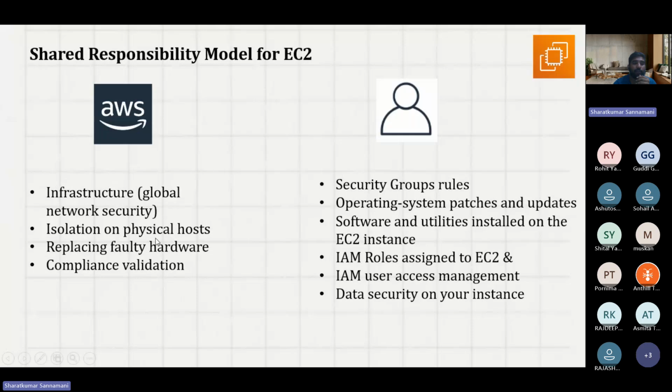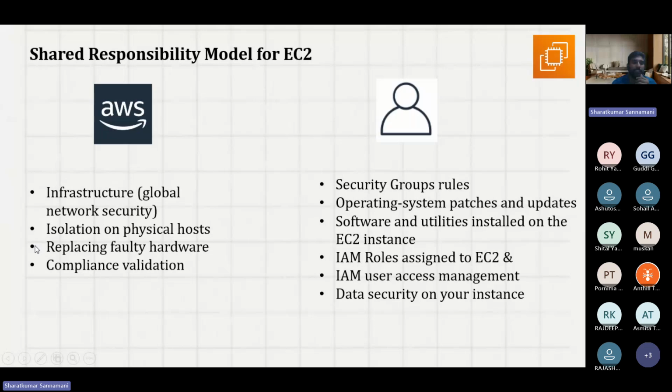And isolation of the physical hosts. We discussed that behind the scenes there is actually a server, where they create small EC2 instances on that particular server using virtualization. Someone can ask, for example, you are creating an EC2 instance on the same hardware and I am also creating an EC2 on the same hardware, then security comes into the picture, right? Yes, definitely. AWS keeps each instance isolated from one another so that they give security for your EC2 instance. There is no compromise of security. So AWS will take care of all those parts.